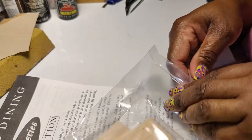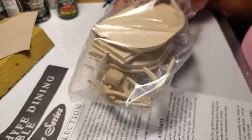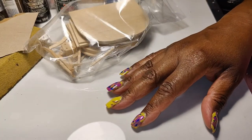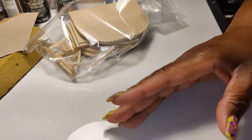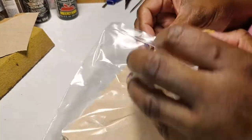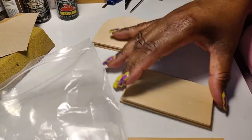So let's check it out and make sure it has all of the pieces inside that are supposed to be in there. It's different from what was on the package. I actually contacted the sellers. They apologized. They even refunded me my money. So I thought that was really kind of them to do that, but I really wasn't upset.